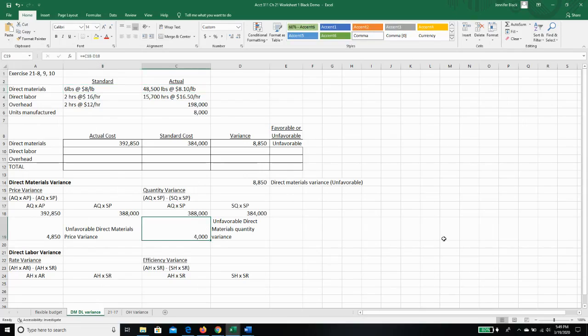So now we can go to our purchasing manager and say, why did I pay an extra 10 cents a pound? And I can go to my production manager and say, why are we using more than what the engineering specs say? Maybe there's an issue with the quality. Maybe our workers are being a little careless with the materials. There's a million things that could be going wrong, legitimate and otherwise. But now we know who to go talk to. That's all these variances do: they help us manage by exception and know who to go talk to when we have a variance.